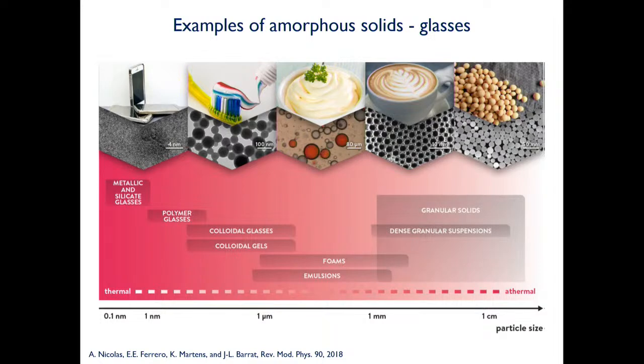And so, why disordered systems? If you look around us, there are a lot of materials that can be classified as disordered rather than ordered materials. And once again, it's a big umbrella of materials. You can see that there are a variety of materials that are classified as amorphous solids, and the length scale ranges from nanometer to centimeter scale. So this is a big umbrella, and the hope is that by studying one of these systems, we can understand how the other materials also deform. So that's the motivation for us.